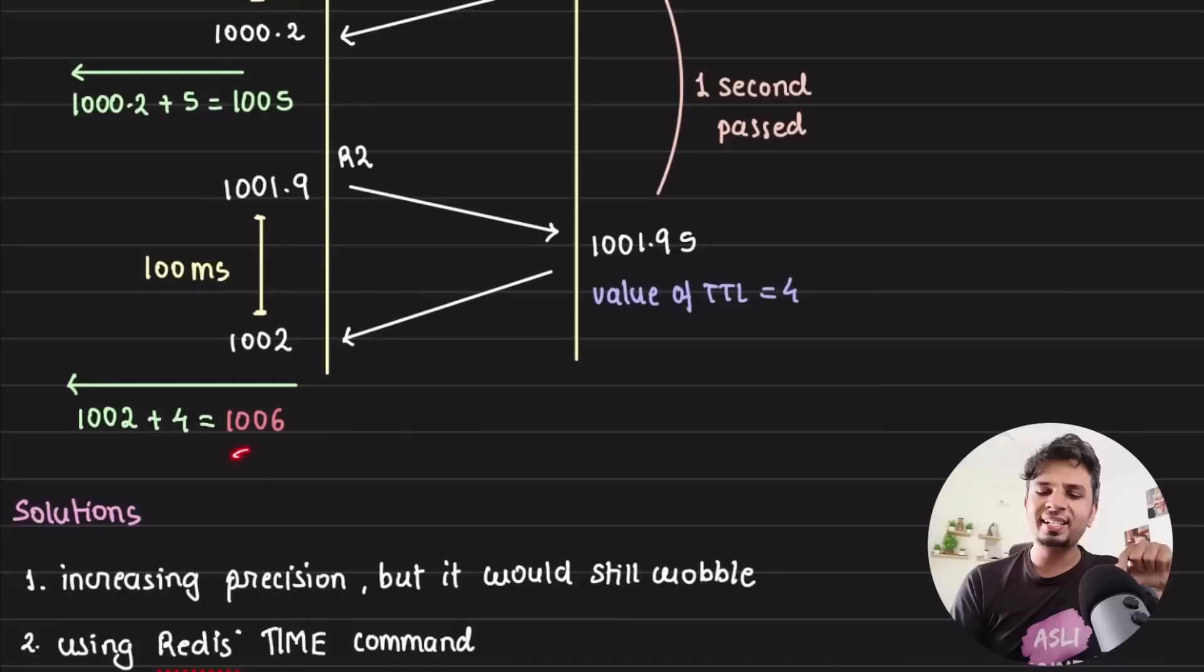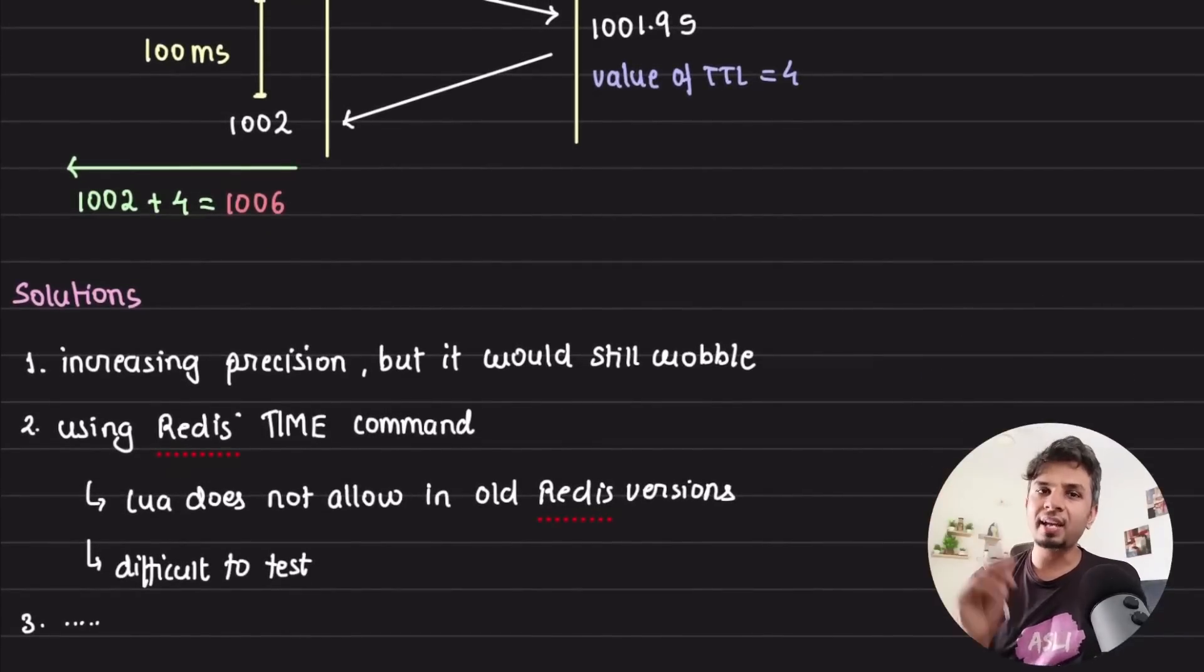Ideally, it should always get 1005 because the time has not yet passed. This is the edge case. My god, when I was going through it, it took me some time to understand this edge case, but it was pretty, pretty fascinating to see why people say in distributed systems, clocks are brutal. A classic example of that. You cannot—and this is one of the fallacies of distributed systems—where you cannot assume that latency is zero, network latency, processing time is zero. Now how did they fix it?